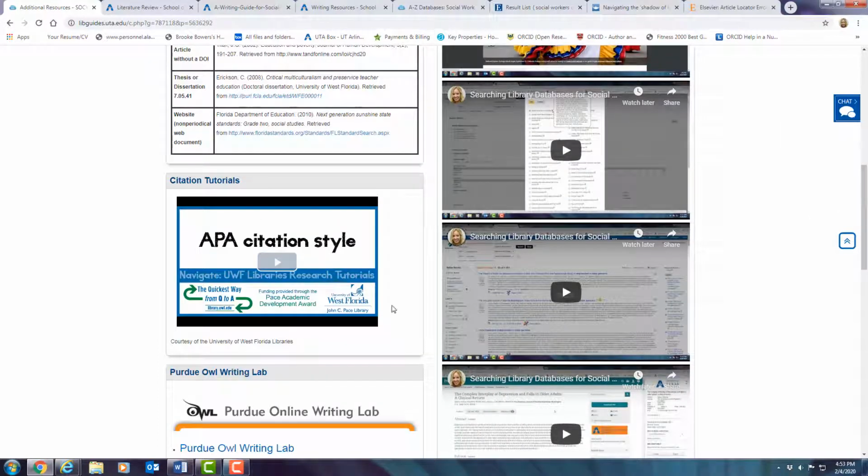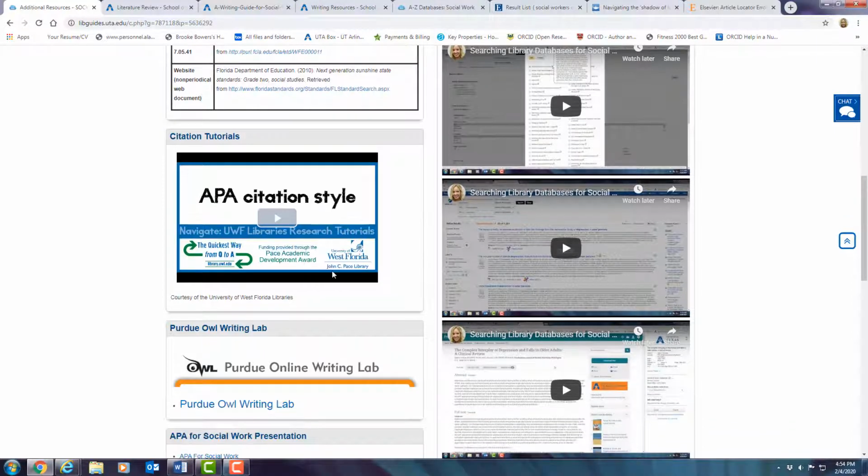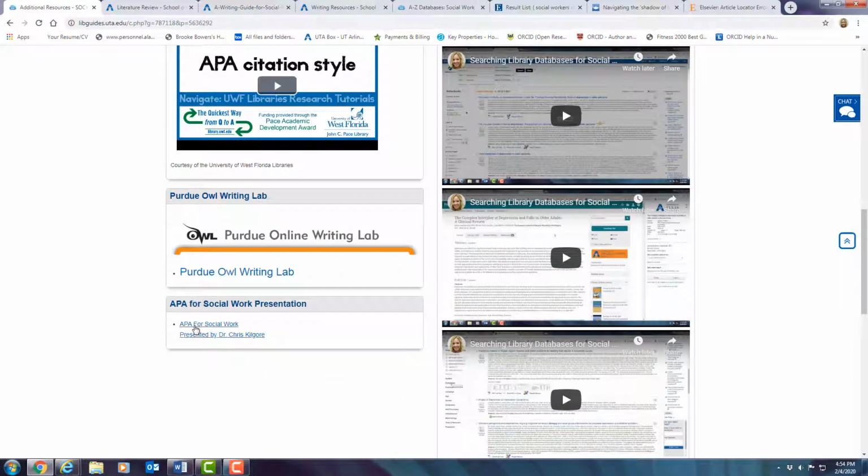I also have this great tutorial, which I usually would play in a face-to-face class. I won't play it here, but I encourage you to take a look at it. It is based off the 6th edition, but it's pretty easy to figure out what is different, and it's only slight things, but this still gives you the basics of how to create step by step an APA citation using your research. And it's only about 4.5 minutes long, so I really, really encourage that. Also, a much larger and longer presentation is by Dr.